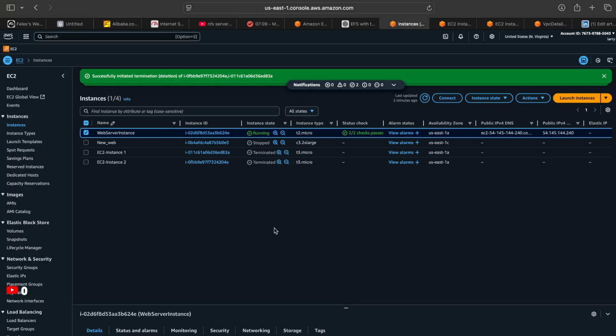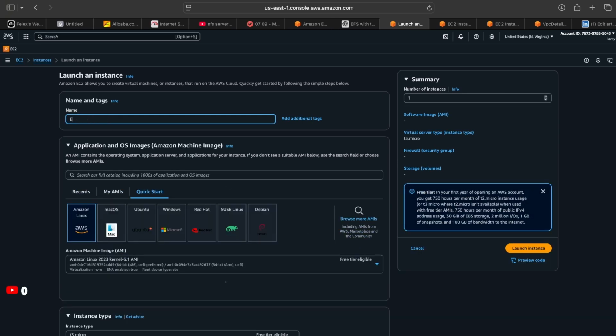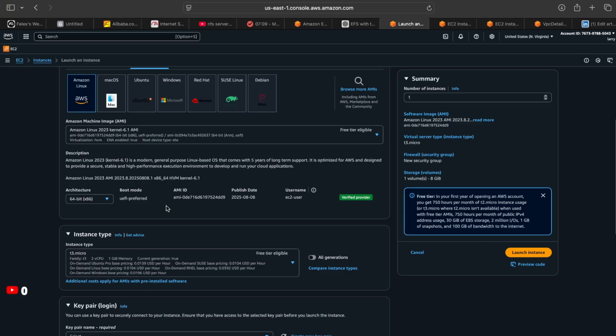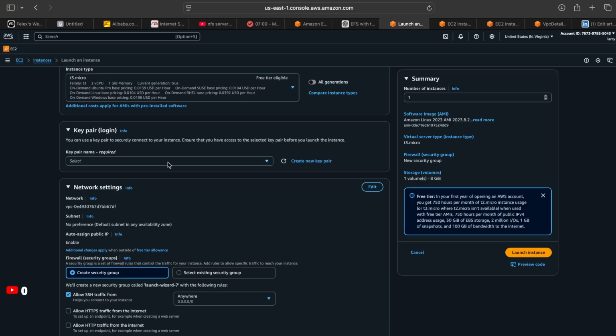So let's create two EC2 instances. We launch an EC2 instance and call it EC2 instance 1. We use the Amazon image and choose a public key pair.